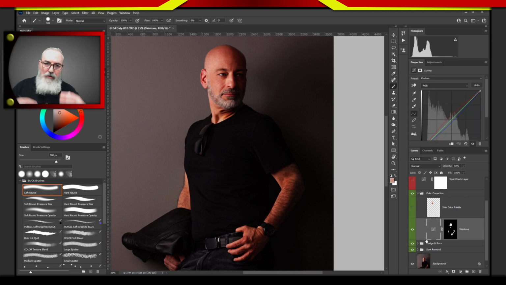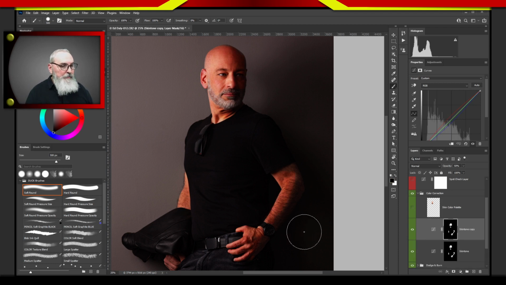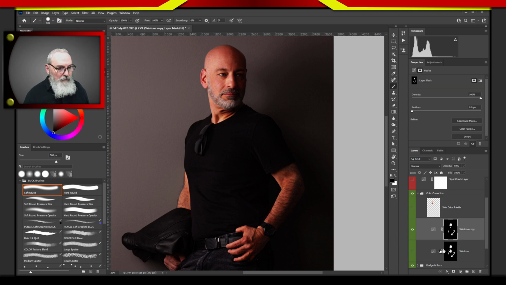Because I've already done the work, I'm just going to go ahead and duplicate my layer. Control J duplicates it. Let me hide one. I'm going to erase from the arms on this one and just keep the face. And you can probably guess what my next step is. On my second one, I'm going to erase the face area but keep the arms.